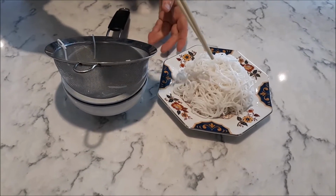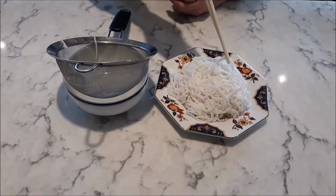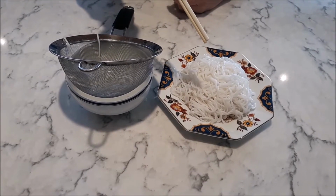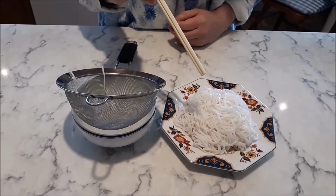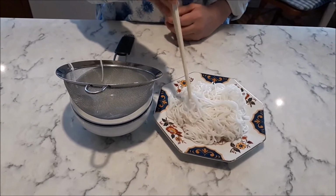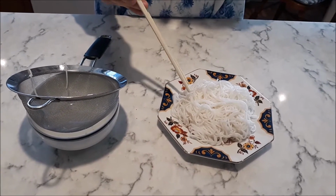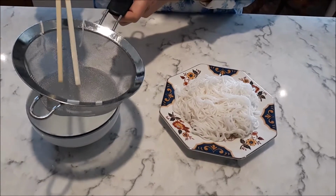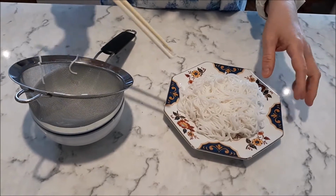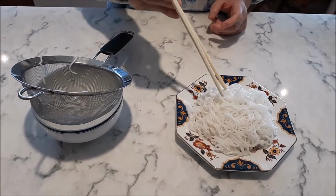It is best served at room temperature, but if you like it a little bit warm, you can microwave it, but very little, very low heat for 30 seconds or 1 minute. If you use more than 1 bundle, you would need a bigger strainer with more space so the air can come in and dry it perfectly.